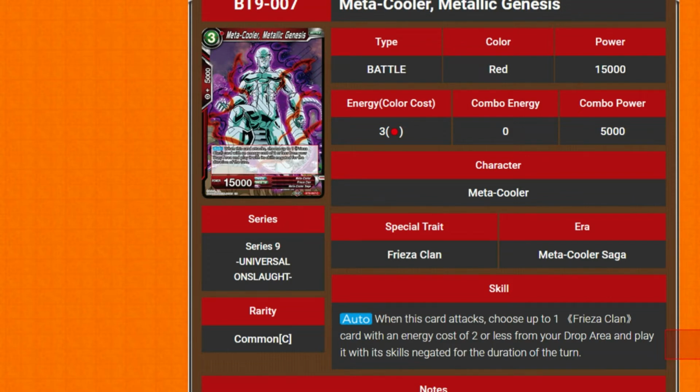So next we've got Metacooler Metallic Genesis. It costs 3 with 15k power, and its auto is when this card attacks, choose up to 1 Freezer Clan card that costs 2 less from your drop area, play it with its skills negated for the duration of the turn. I like that. Just because of the yellow Metacooler deck, you could just pick one of those 2-drop Coolers that you can have an infinite amount of. It's like, oh no, I negate its permanent where I can have as many as I want. Well, it depends what the revamped leader's like. Yeah. I still feel like you'd use yellow with it.